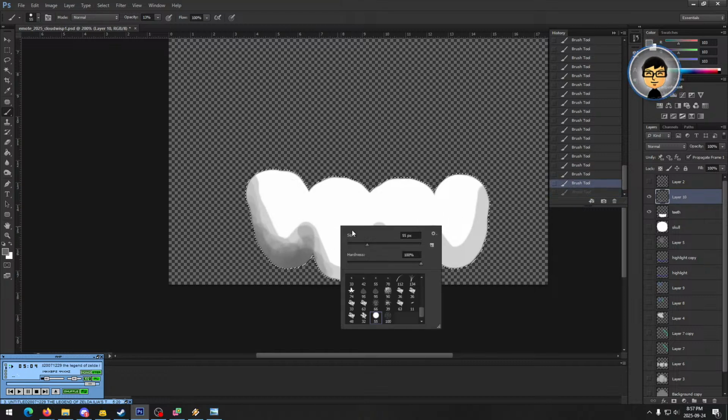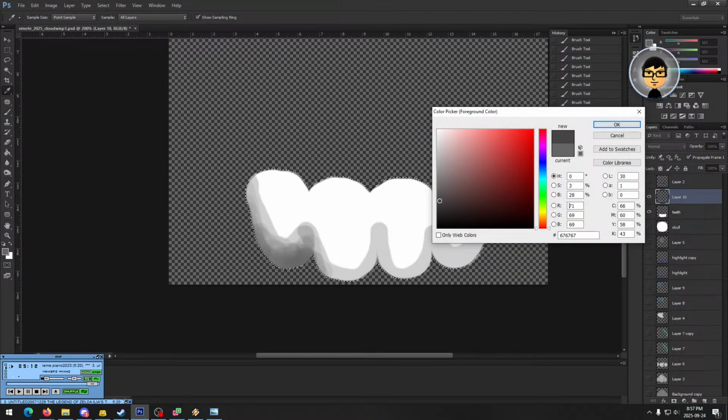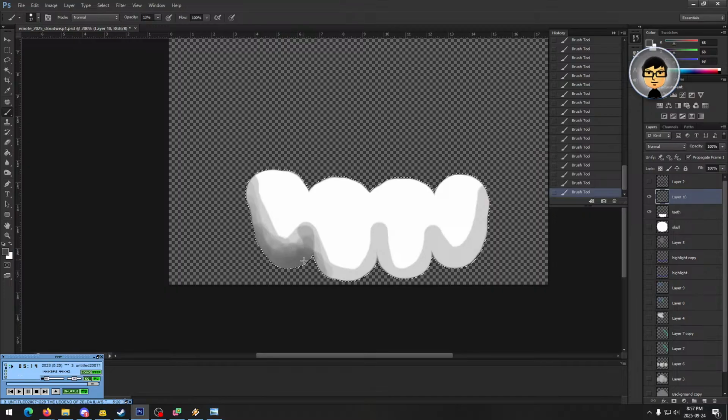I used to have a whole bunch of different brush textures and stuff, but I think after building new computers and reinstalling Windows and starting fresh again, I would lose some of the brushes that I installed in the past.